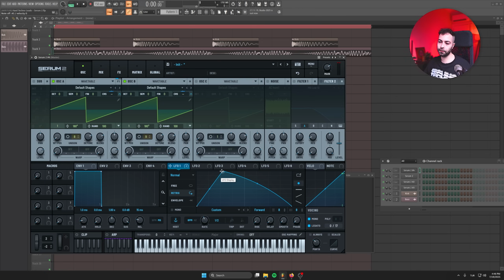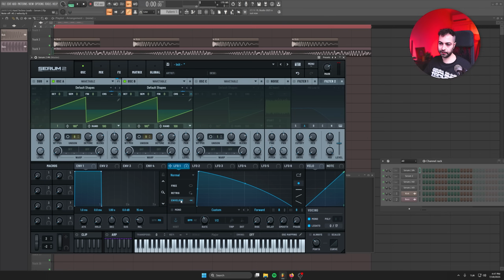I suggest, if you want to use it just like an FX, you can go crazy with it. Totally up to you. But if you want to use it like a lead, you don't want this pitch shift to be that long, because then you won't get any tonality and it's going to be very hard to write a melody with it, you know. But if you keep it shorter, you can write melodies with it.